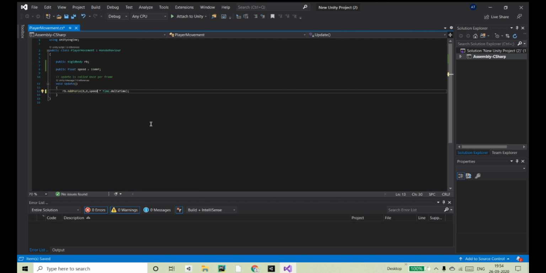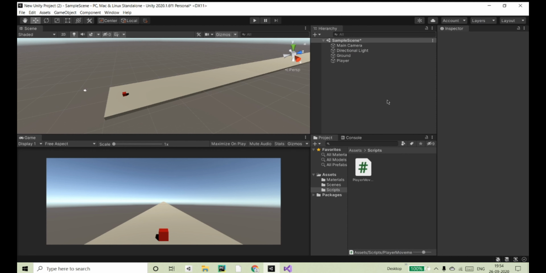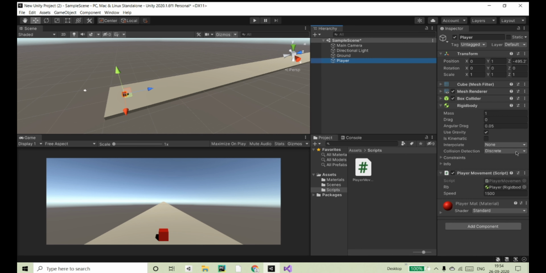And now when we run this and go over here to our player, you guys can see that we can also change the speed over here. So now when we run this, I can change my speed mid-game. I can make it go faster, I can make it go slower, even slower. And now when I stop running this, it automatically reverts back to normal over here. So that's it for variables.